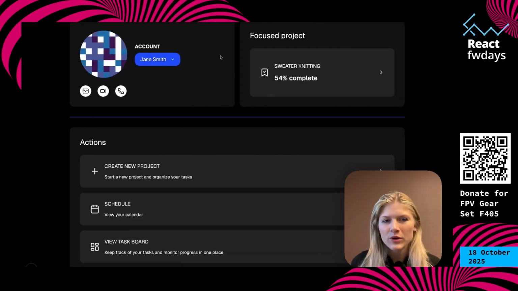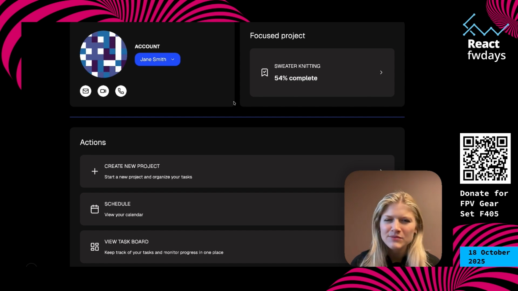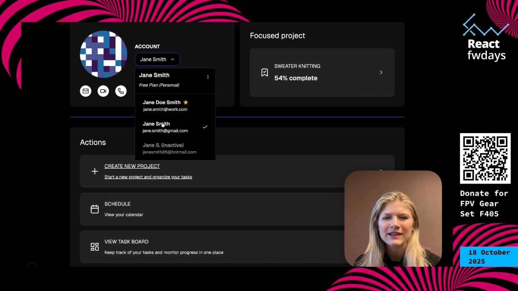All right, so what you're looking at here is this project dashboard demo app with an account selector. This is based on a real feature I built for my current project, the inspiration behind this talk. So let's pretend that the designer just gave you this nice custom UI in Figma with a custom account selector here that didn't exist in your component library. So you built it yourself. And all is well, right? Let's try this out.